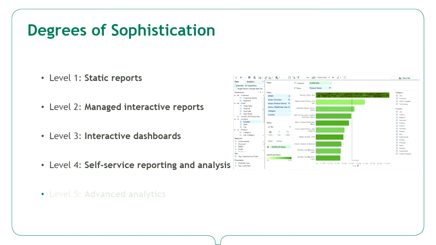Taking a step on from that, it's more around some of the stuff that Amanda's been talking about with self-service reporting. So things like Tableau. So here we've got free-form reporting. We can pick from any of the dimensions and measures we have available within our data model. We can create our own reports, whether bar charts, pie charts, maps. We can combine data together, and then we can publish that if we've got the access rights and share that with more people within our user group. With more power comes great responsibility, and this is one of those areas where, as Amanda's saying, you need to support your users if more training is needed.